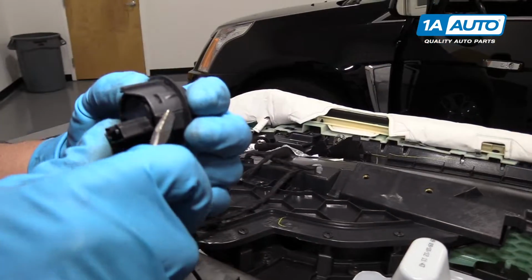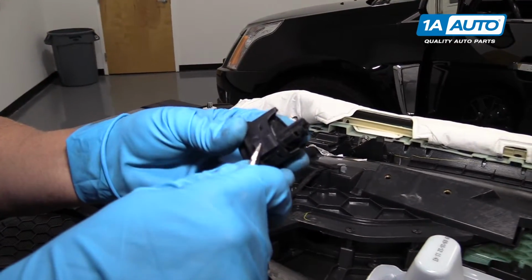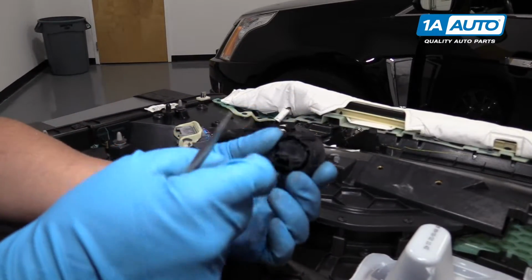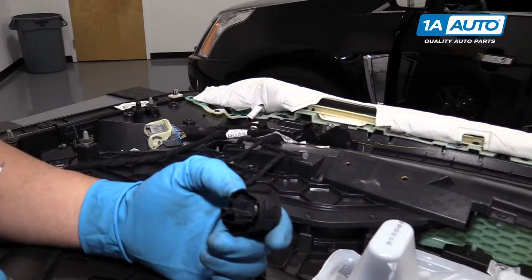These are those two tabs that we pushed down with the screwdriver. There's one there and one there. Push those down and push it right through. And there is a key, so when you go to install it, you're going to line that key up with a slot in the hole.